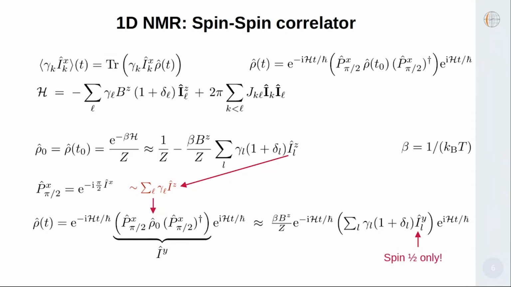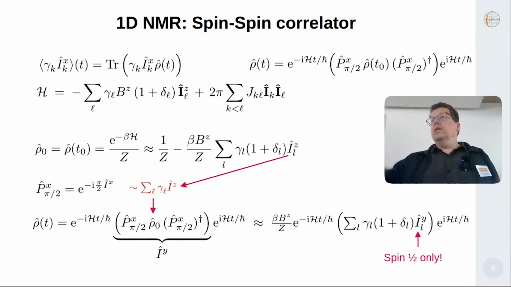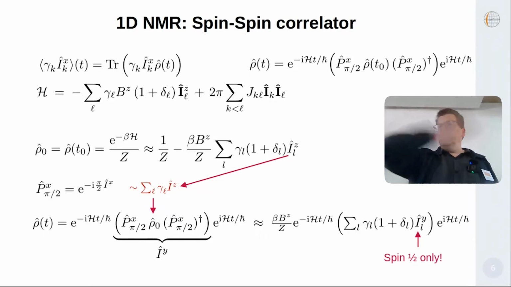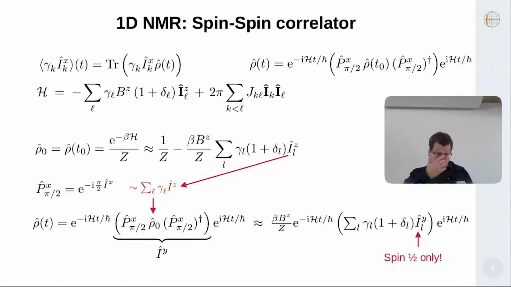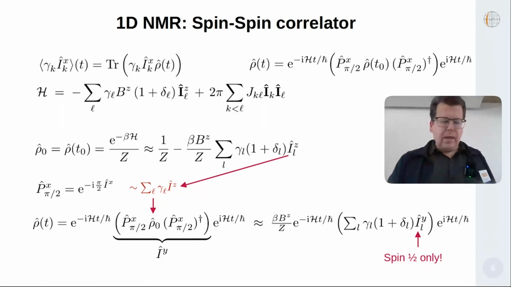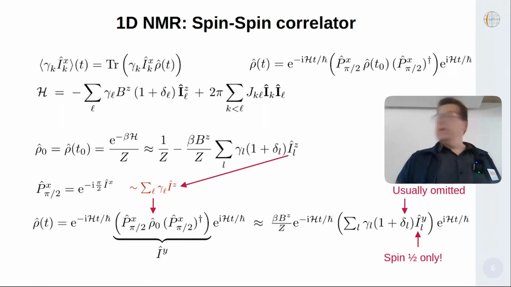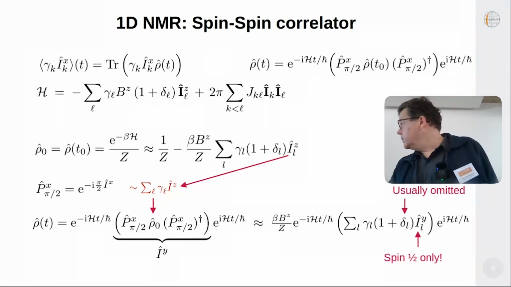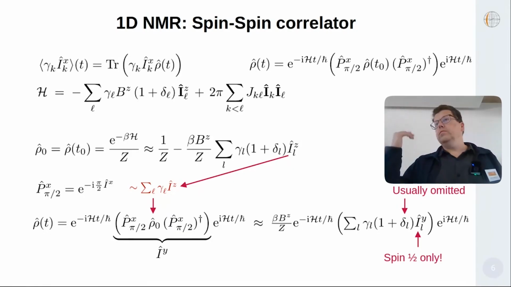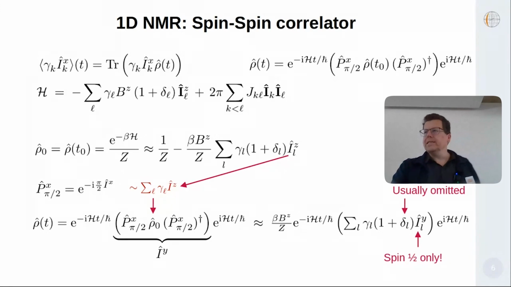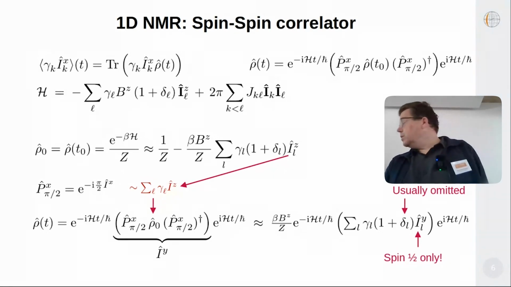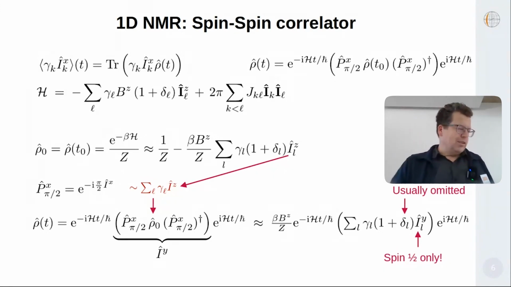Note, if you do the math correctly, rotating in the I so that you get the Iy operator is only strictly true for spin 1/2. If you do this for higher spins, you actually get correcting terms, which are a little bit nasty. And the delta L is typically also omitted here if you look in textbooks, because it's of the order of ppms. If you want to do plutonium 239, then it would be of the order of 20–30%, but that's not usually done.